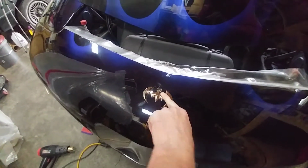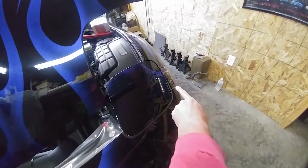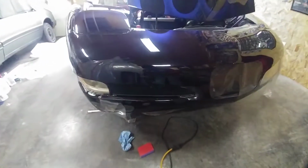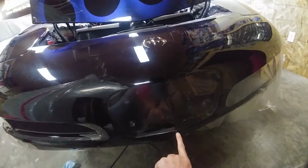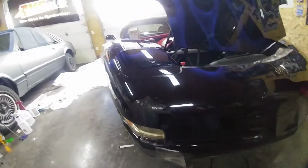Now again, cutting around it really wasn't that great, so I'll have to work on that. A couple of spots, but along the top is done. Around the lights is done. You can see I still have a little bit there, and then a little bit there. Now, one thing I really was hoping to do is be a hero and do it in one big piece, but that is not the case. So I had to split it down here, right at the tip of the bumper. If I really get down in there, it's hard to see. And then you can see right there, I'm going to overlap that and splice it together. So those pieces will be done next, get that all together.